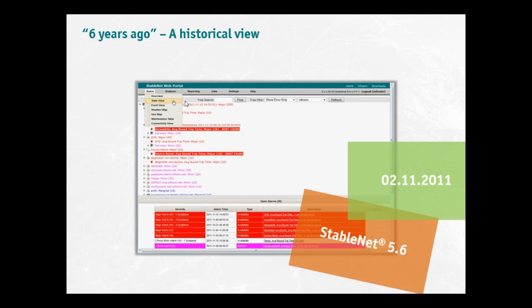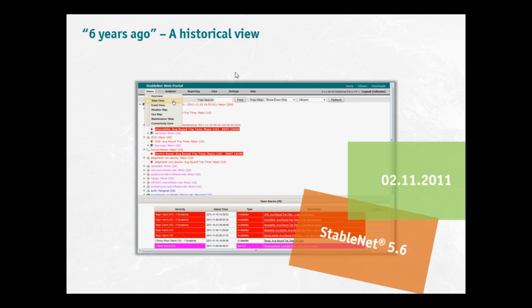The aim was, of course, to extend all that to new features. For example, we have tables which were rich in features like column ordering and column hiding. We had trees with context menus, and of course additional views which allowed you to have a more dynamic web portal where you can decide what to present and change things in StableNet as well.